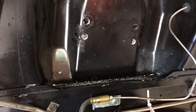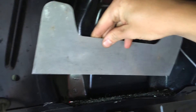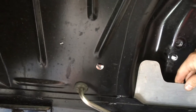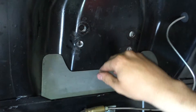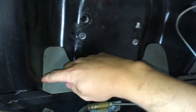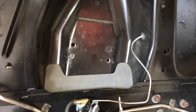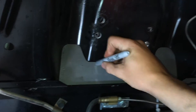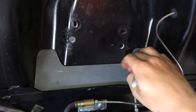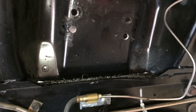Now that the control arms are out, we have room to put in the reinforcement plate. There are two of the same plates and they can only go in one way — with the angle to the back. They get skip welded around various places and are supposed to reinforce the back of the shock tower from moving. I'm going to take a sharpie and mark around the outside so I know where to clean up the paint and bare it for welding.